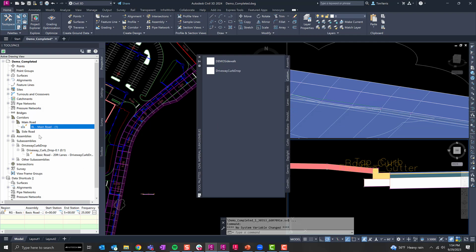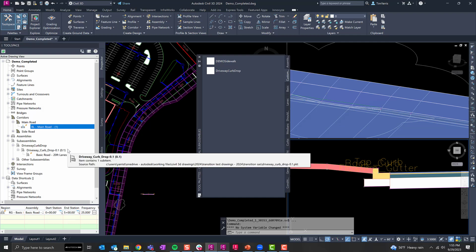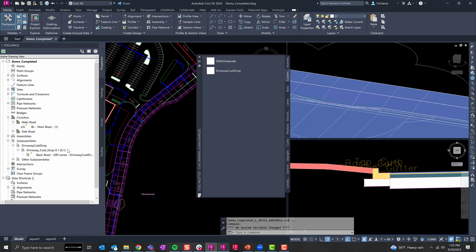So nothing happened yet. If I were to close this drawing and then reopen it again, I would get this same notification that I'm going to show you in a second. But another way to kick it in the pants and make sure you get notified of any changes is at the subassemblies level.